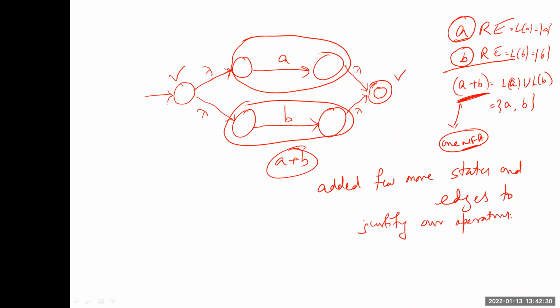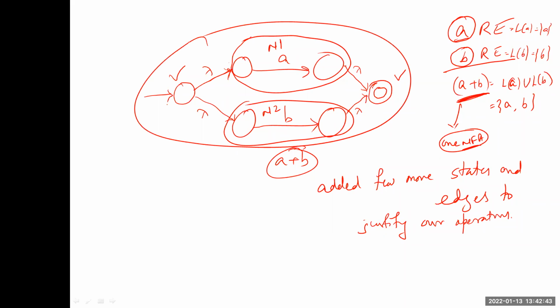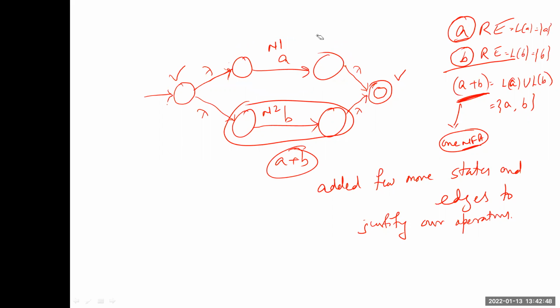But we have not changed the original one. So everything in NFA 1 and NFA 2 will remain in the new NFA. If I consider this whole element as the new NFA, let me just number it for your reference. Let's say this is 1, this is 2 (state numbers), this is 3, this is 4, this is 5, and this is 0. Now in NFA 1, what are the components?